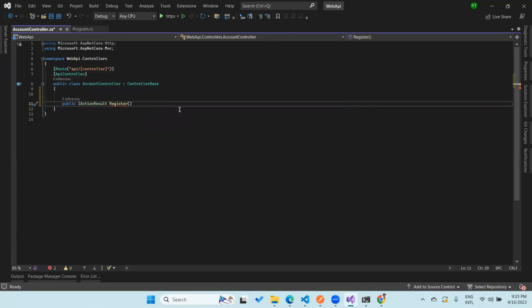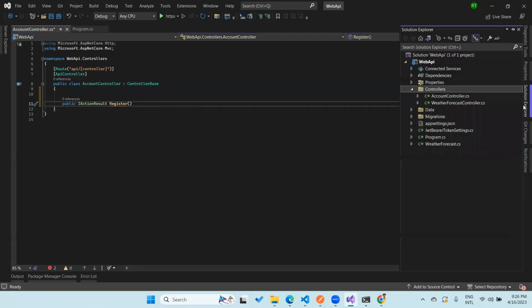The method would have some user details like username, password, email. So for this one we will have to make a DTO.